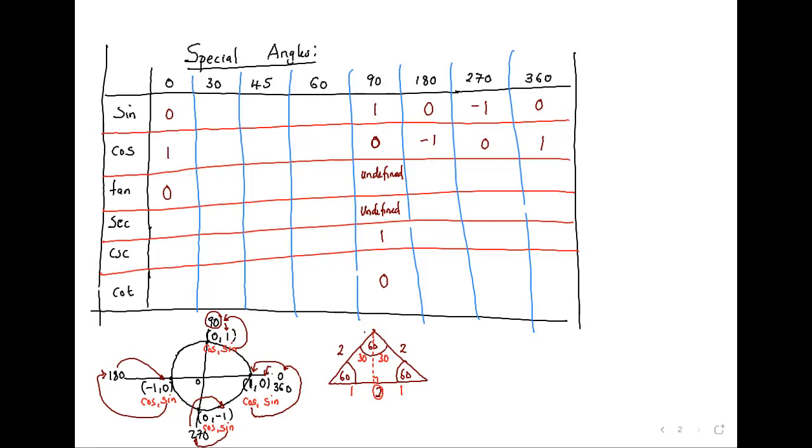Then Pythagoras theorem tells us that, if you want to find a missing side, like the one in between, if you square the hypotenuse, you should get the same thing as adjacent squared plus opposite squared. Now we have hypotenuse here to be 2. Adjacent, the one that is known, is 1. And then opposite, we don't know. That is 4 minus 1 equal to opposite squared. So that opposite squared is equal to 3. So opposite is equal to the root of 3. So we have root 3 here.